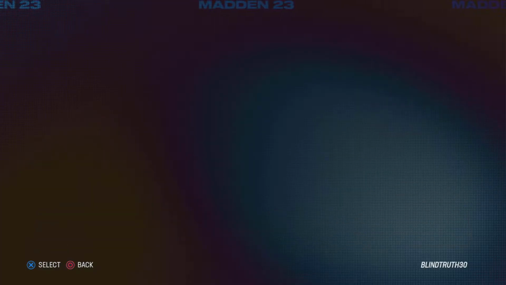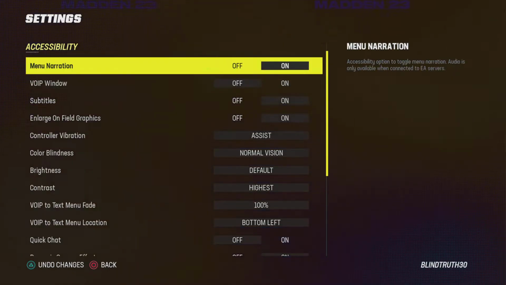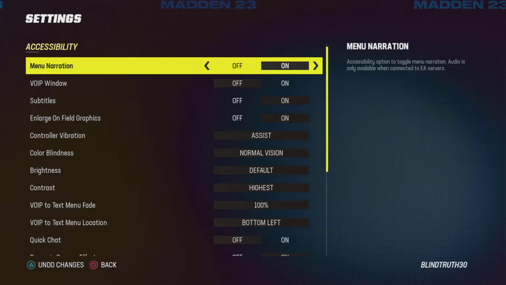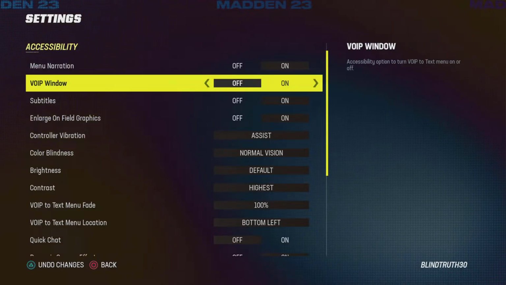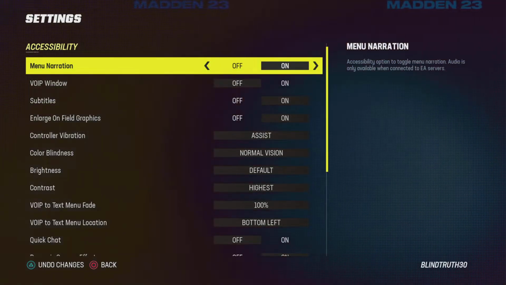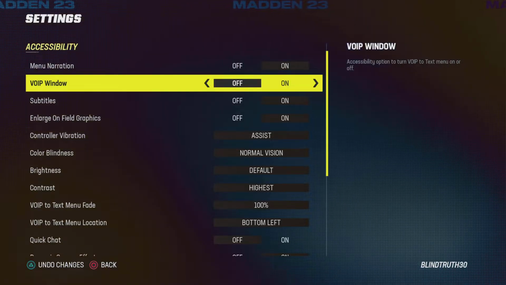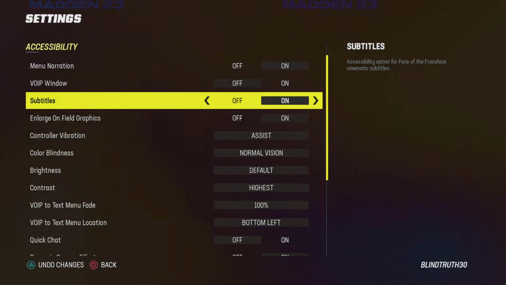Game options. Go all the way right, go to accessibility. Settings screen, you have 20 options. Menu narration. Menu narration, I always have that on. It'll read the majority of things in this game. Window option is set to off. And some things I might not know what they do because it doesn't read the description of what it is. But that's menu narration. Not sure, I'll leave it off.